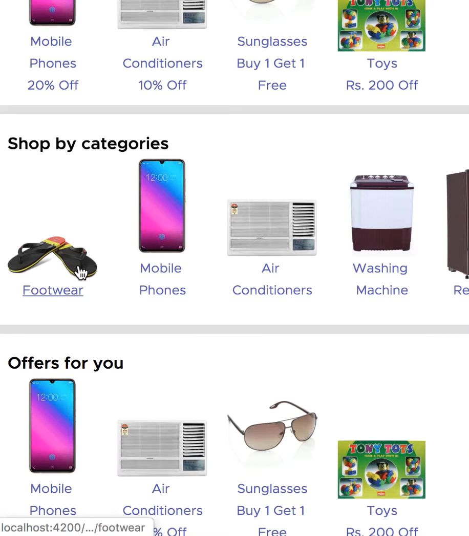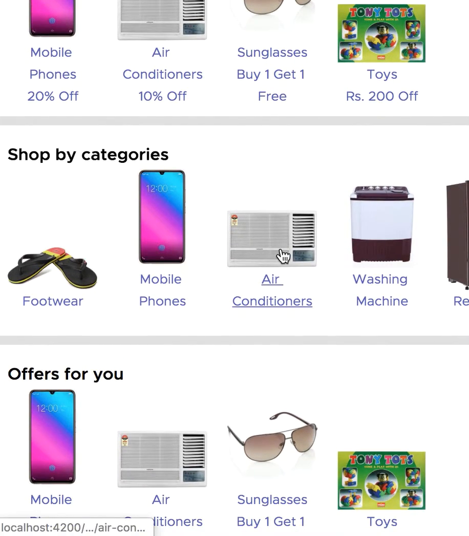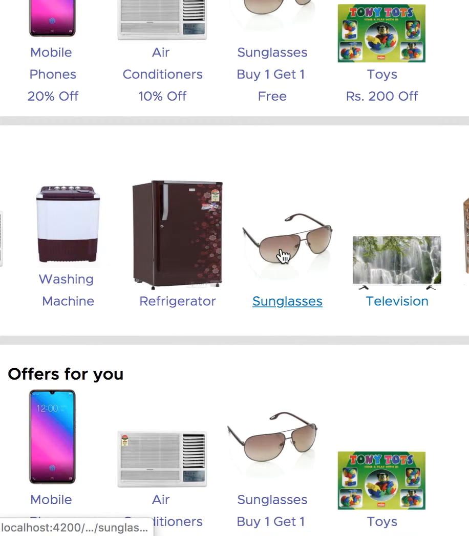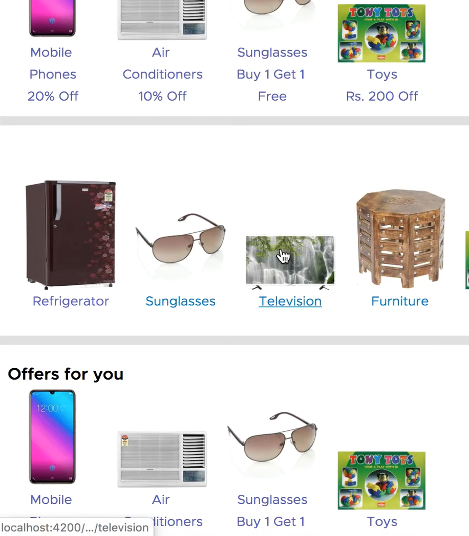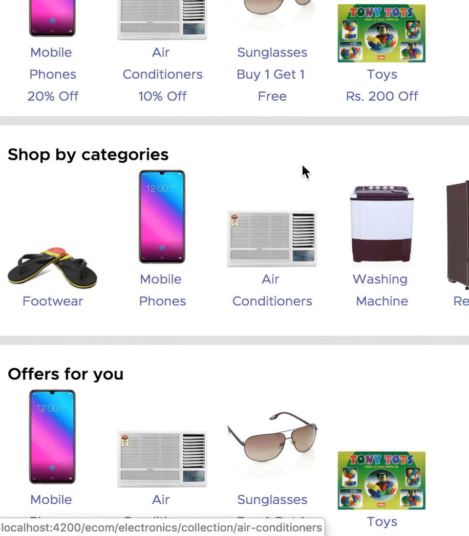See, you can see that the footwear is on the top now. Now he doesn't need to scroll. I have thousands of categories in my application. Here for the demo I have only 10, but we can have 20, we can have 30. But with this machine learning algorithm, the algorithm understands and predicts what the requirement of the store owner is, and it shows footwear on the top now.